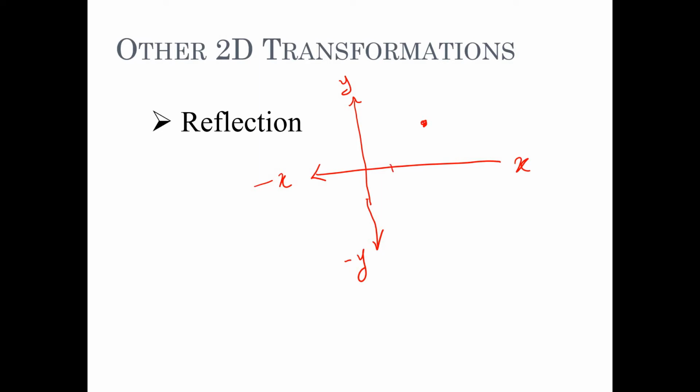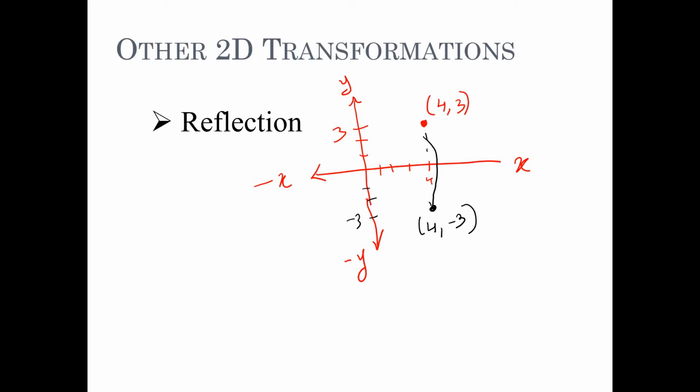Suppose there is a point here. Let's say this is 1, 2, 3, 4 on the x-axis, and here 1, 2, 3 on the y-axis. So this point has the coordinates of 4 on the x-axis and 3 on the y-axis. When we try to find a reflection of this particular point with respect to the x-axis, the reflection will be on the other part of the x-axis, which will be here. We will have reflection 4, minus 3.